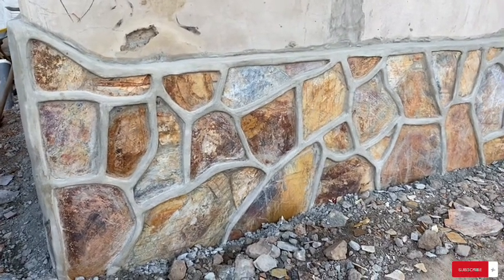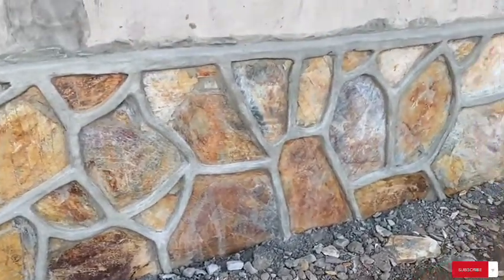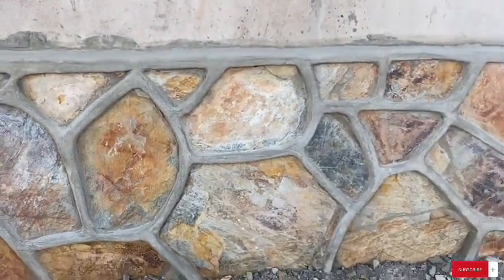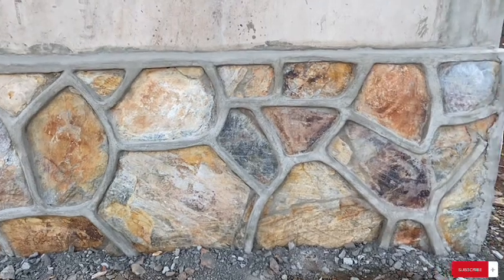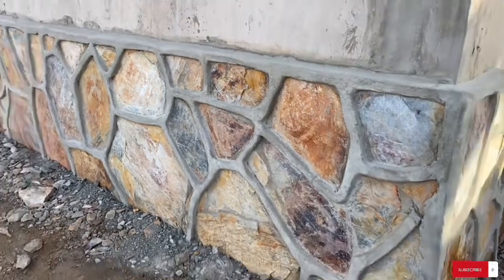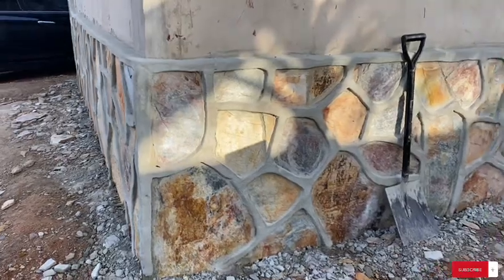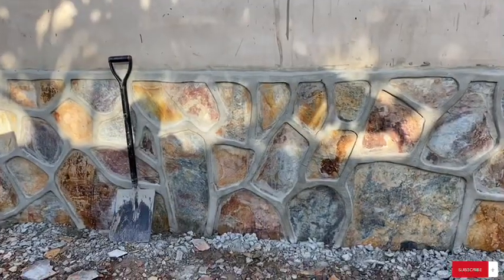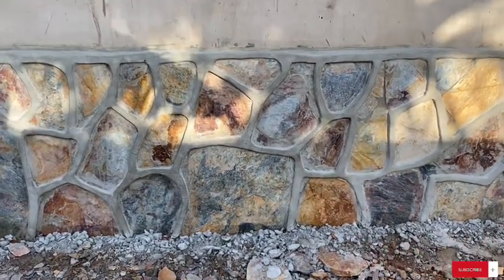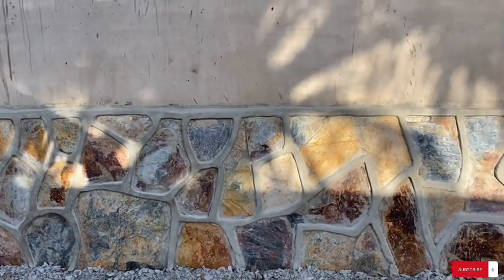So at the end of the day, it's your project that you are doing, so what you need is what you have to do. No matter how careless or unserious the artisans are, you just have to be very attentive and do what you want. Because at the end of the day, if you don't take care, they will change the whole thing you are doing just because of their laziness or some kind of behavior that is not very good. So that is the whole thing when they did the design.